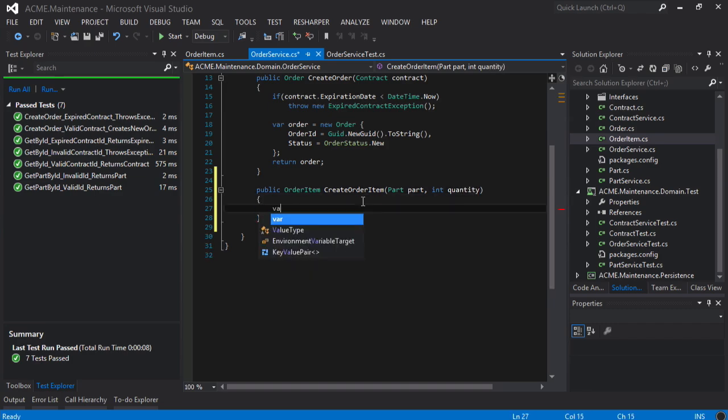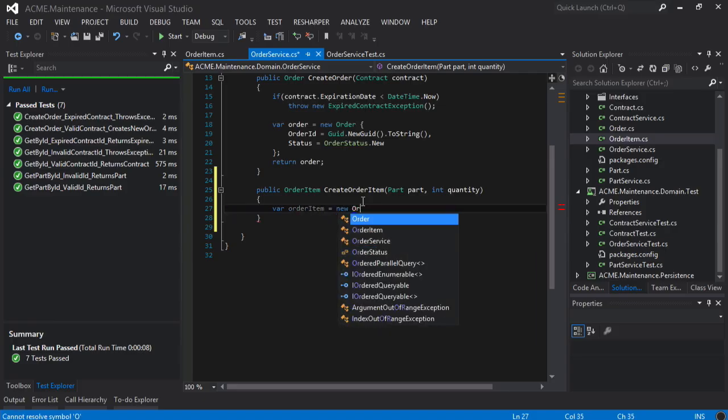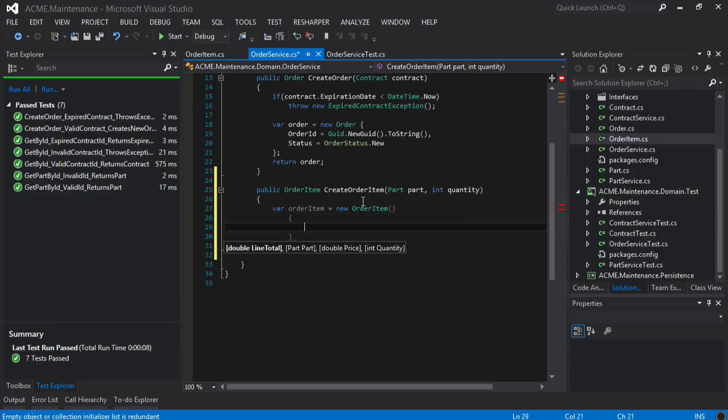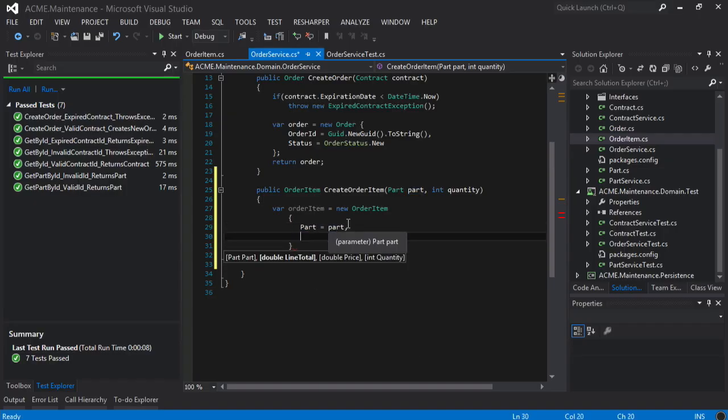Great, and so var order item equals new order item, and let's go ahead and get rid of that. We want the part equal to the part that's passed in. The quantity will equal the quantity that's been passed in.